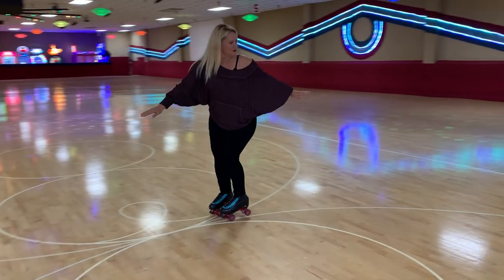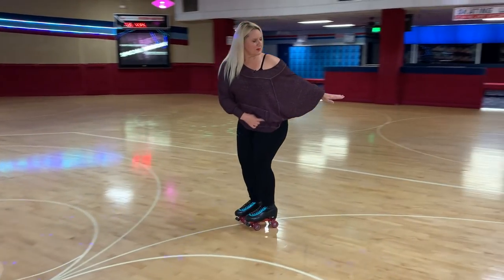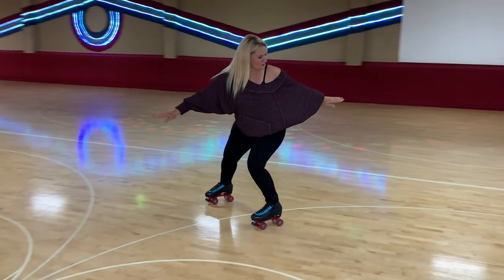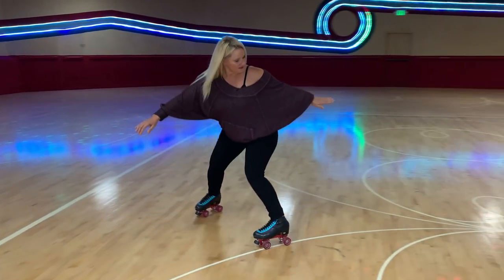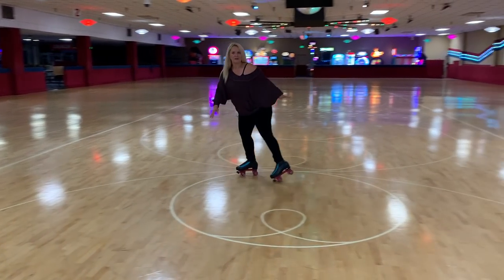Gonna pick up my feet for a little bit of momentum because it's always easier when we're going a little bit faster. Put my weight on my right foot, pick up my left hip, pick up my left foot, set it down. My body weight is down here. When I lift, turn this foot. Reach out, turn this foot. Reach out, turn the front foot.